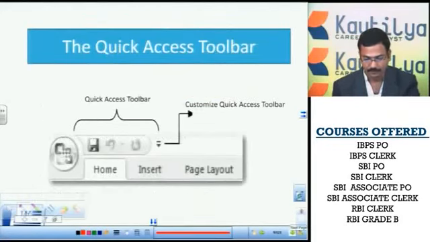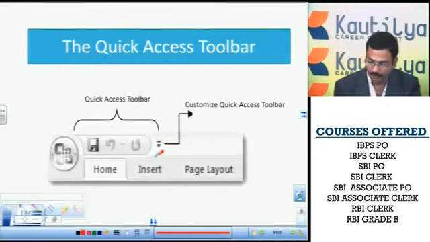Then you can make use of customization, and this customization happens with the help of this particular button, and however many tools you want to place in this quick access toolbar can be placed just by using this particular button. If I open this button, you will be given a list of items that are available.